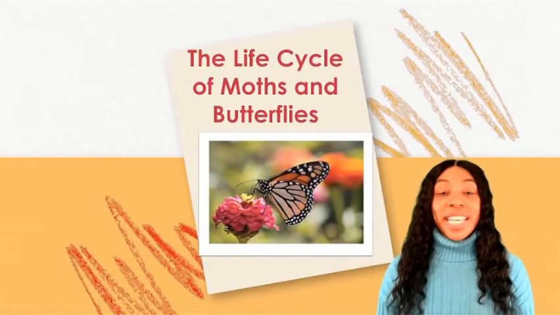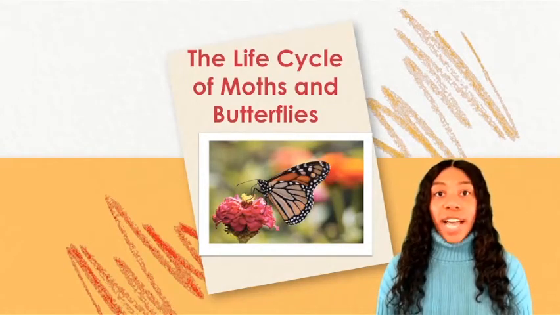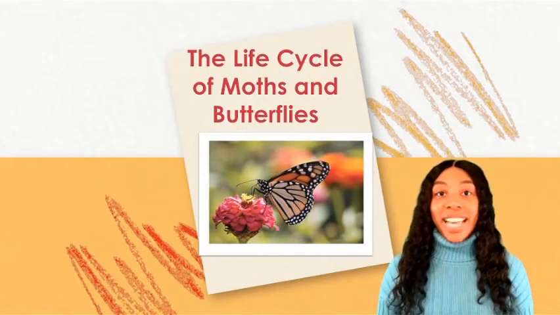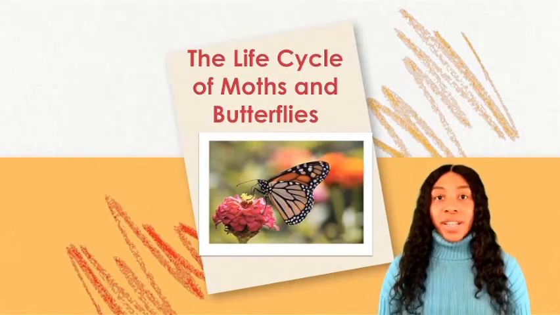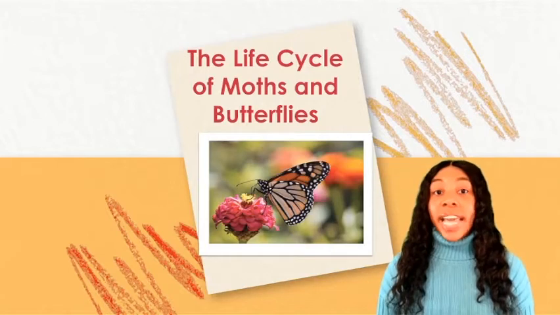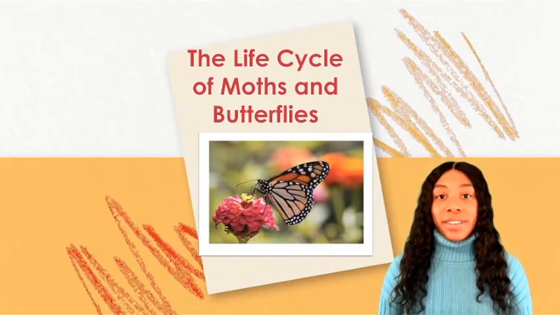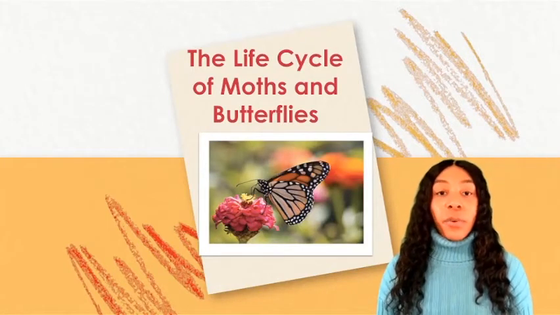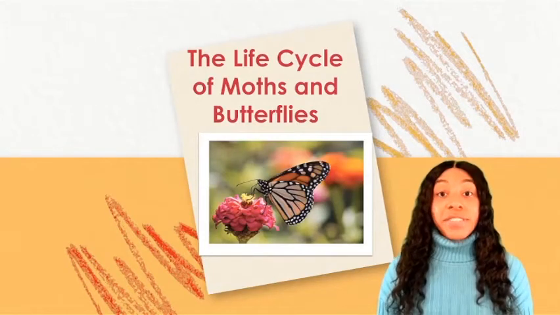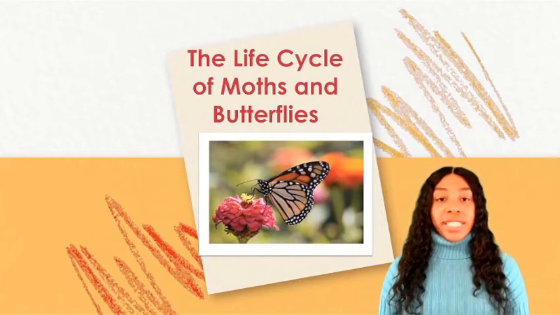Read aloud. Listen carefully as I read the engagement text, the life cycle of moths and butterflies. At the end, I'm going to ask you a few questions, so listen closely. Butterflies and moths are insects. They are called advanced insects because they have a complete life cycle. This means that each of the 4 stages of their life cycle looks completely different and serves a different purpose in the insect's life. The 4 stages.